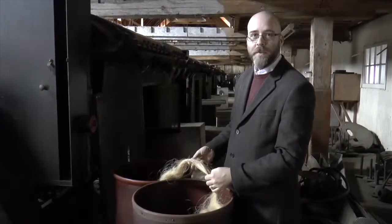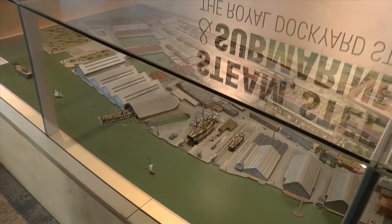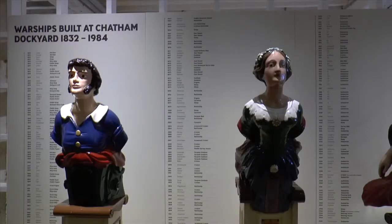Duty manager Scott Belcher says what draws many to the Dockyard is the family connection. Particularly anybody who's sort of local south-east, if you trace your family back far enough, you'll find somebody who was in the Navy or who worked at the Dockyard at some point. So there's that family connection. But then it's an interesting place for any period of history from the 1500s right the way up to the Cold War and the Falklands conflict in 1982. There's just a lot of boxes ticked by different parts of the site, and it's history.